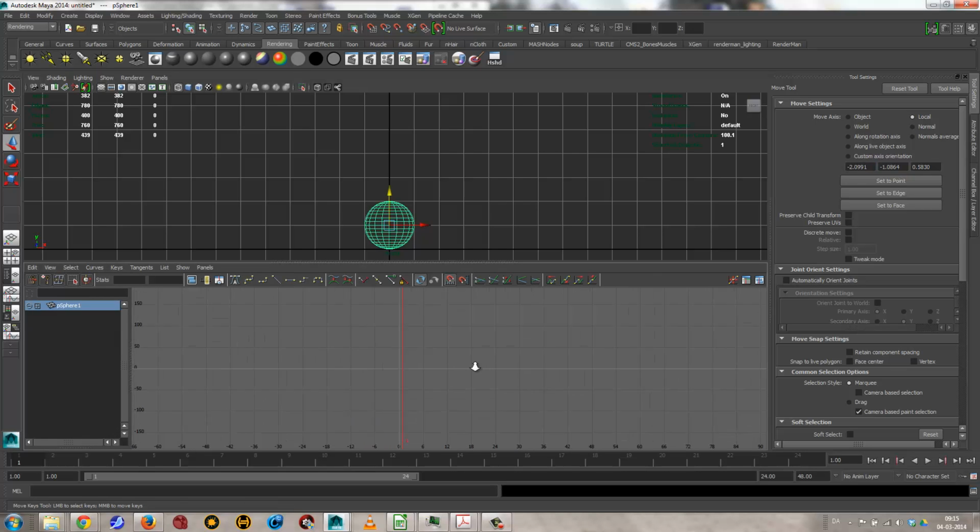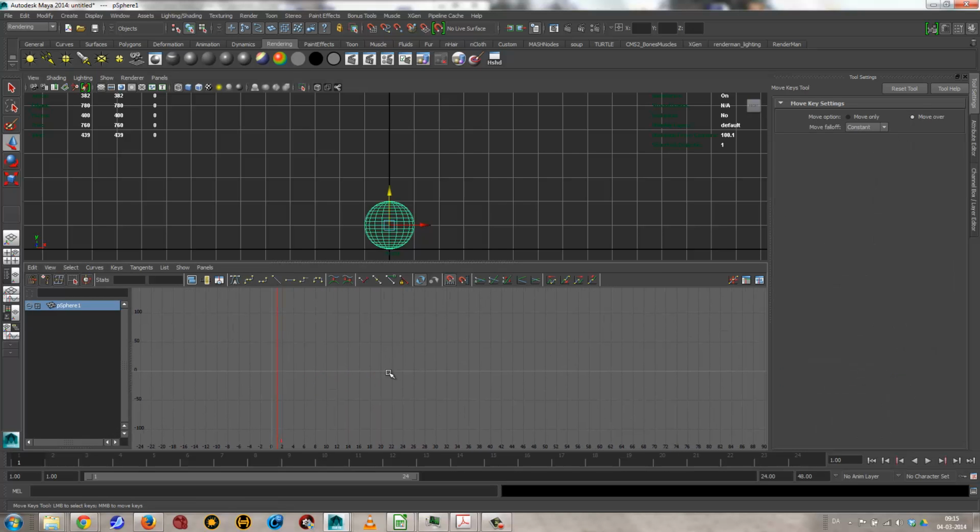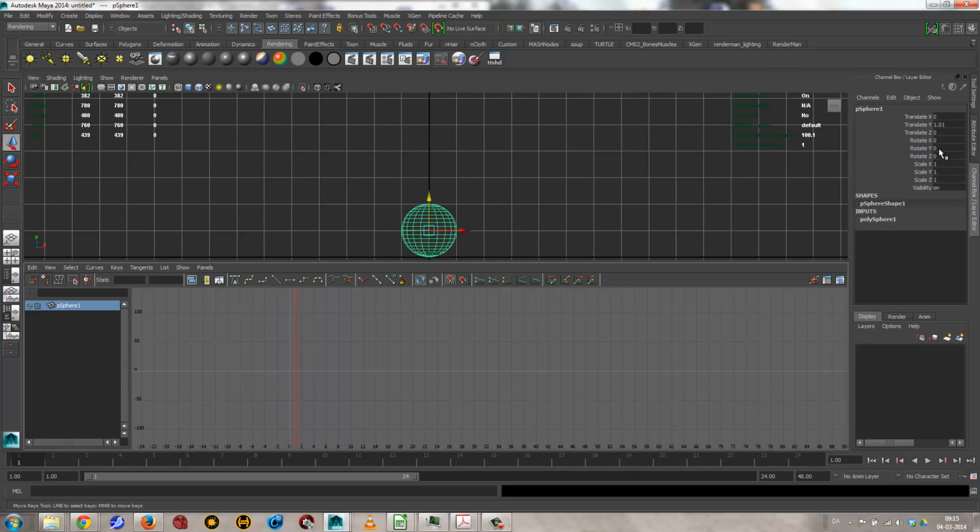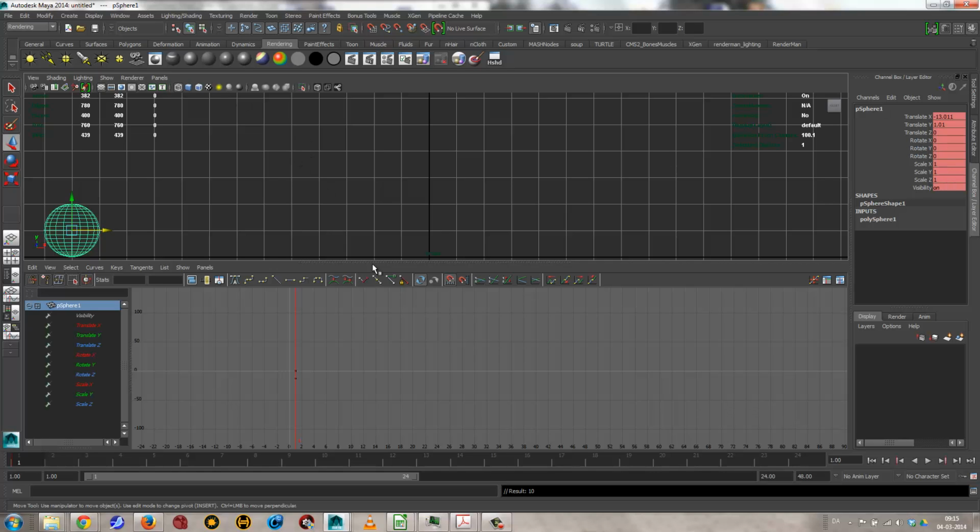So the graph editor is a way that we see curves for what is going on with an object. So when we animate something, it's essentially the values that are changed over time. So with the graph editor, we'll see the curve of the value. So for instance, if in this case I have 24 frames, so that's 1 second. So I'll place it over here at frame 1, and I'll press key to animate, S, and then I'll go to frame 24 and I'll move it over here, and I'll press key again.